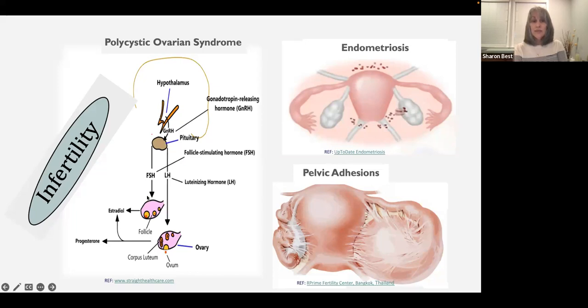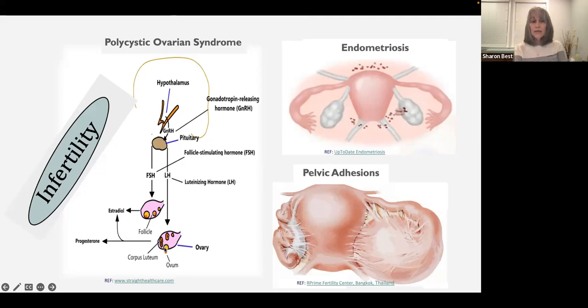This follicle is secreting a hormone called estrogen into the blood. As estrogen elevates, it feeds back to the pituitary and causes the release of luteinizing hormone, which will cause the rupture of that follicle. The egg will pop out, hopefully be drawn up into the fallopian tube, and if a sperm is around, conception can often occur right about here. That new life will migrate into the inside of the uterine cavity and implant itself into the uterine wall. The inside layer of the uterine wall is called the endometrium.